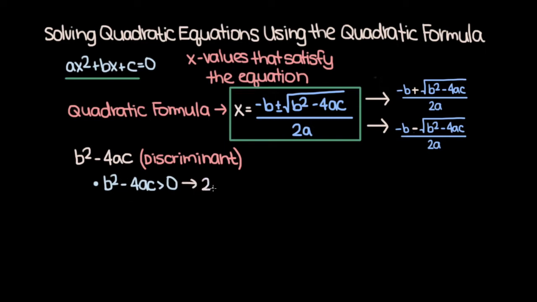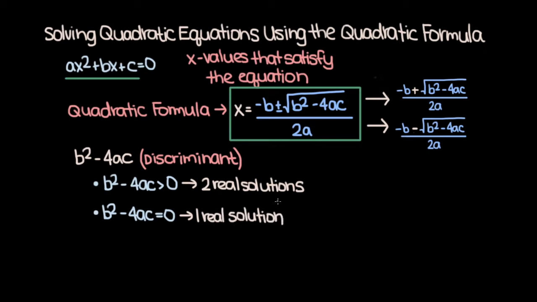Notice that if b squared minus 4ac is positive, that is, if it's greater than 0, then we have two real solutions, because these two cases will produce different results. But if b squared minus 4ac is equal to 0, then we only have one real solution. And the reasoning behind that is the following. If the square root of b squared minus 4ac is equal to 0, then for your solutions to your quadratic equation, you have minus b plus or minus the square root of 0 over 2a. And whether you add or subtract 0 doesn't make a difference. So you end up with only one unique solution.